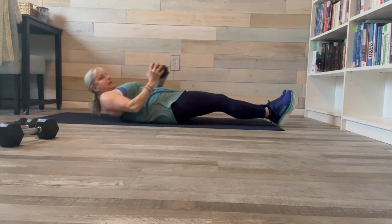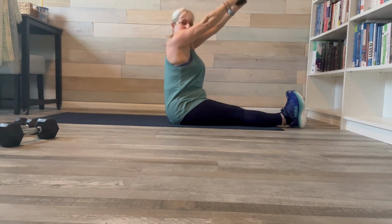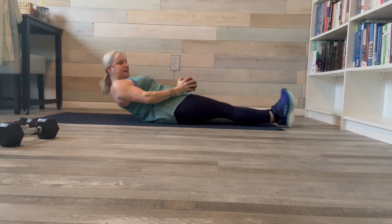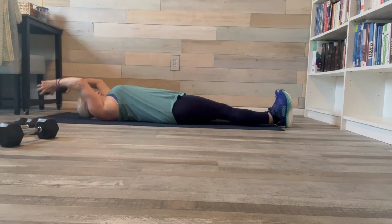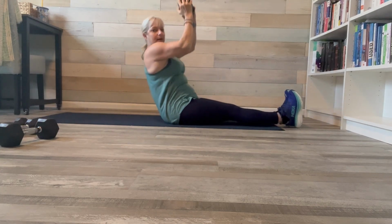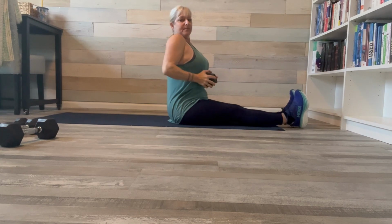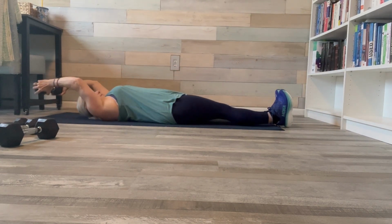As I come up, I'm going to sit up and do a lat press. Bring it down to a front lateral raise and row it in. Lay all the way down. Come over. Tap for the chest. Come up for the lat. There's a little shoulder work there. And then traps. Lay down. Coming back.